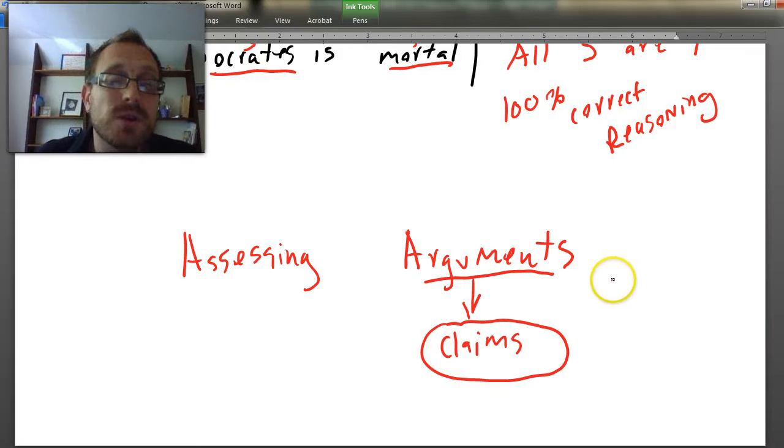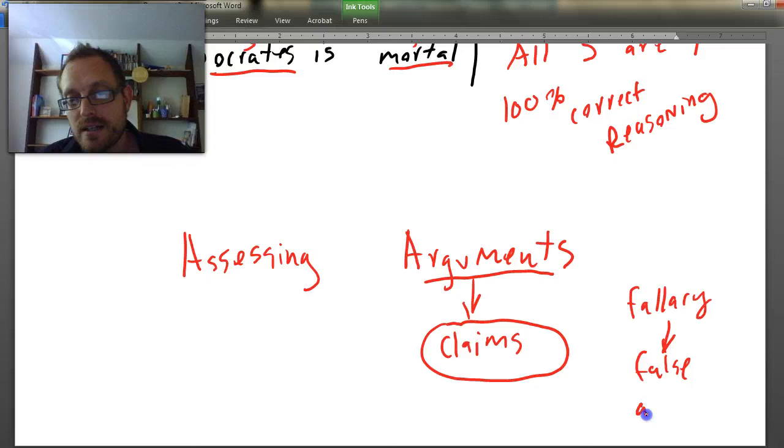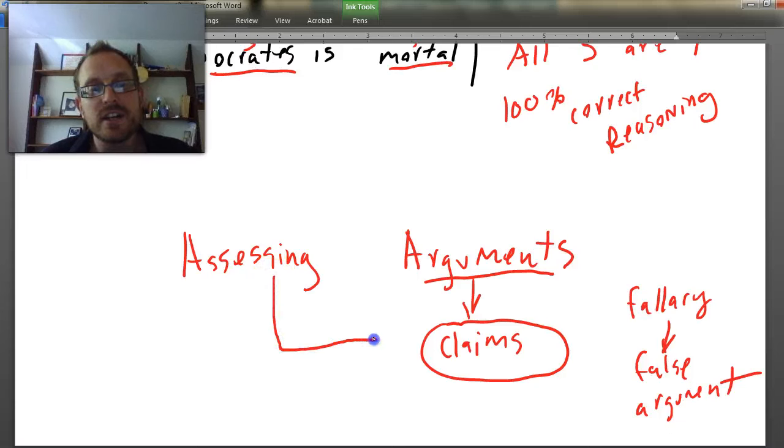But unfortunately, the majority of the things that people ask you to believe actually use incorrect reasoning. And that's what we call a fallacy. A fallacy literally means a false argument, right? And so what we want to do is assess the claims that we're confronted with in order to determine what we should actually believe. And this is really, really important. Especially think about politics, for instance. Politicians make lots of claims and they give reasons for their claims, which means they're giving us arguments. But we have to assess those to determine whether or not they're logical. So this is effectively what logic studies.